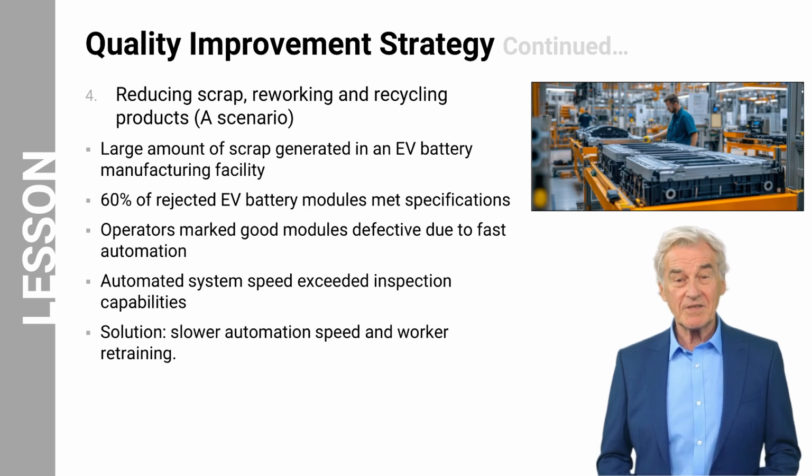For example, an electric vehicle battery manufacturer wants to reduce the number of battery modules being rejected during final assembly. Upon further inspection and sampling, a quality control team discovers that the rejected modules are not actually defective, finding that 60% of what the assembly operators are marking as faulty are actually within specifications. Through subsequent investigations, they learned that the automated battery module placement system is operating at a rate too fast for operators to properly conduct visual inspections and connectivity tests. The solution is to adjust the automation speed to match human inspection capabilities and retrain the workers on proper inspection procedures at this optimized rate.